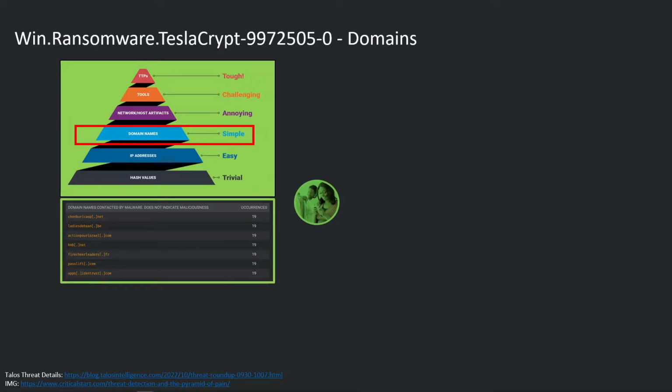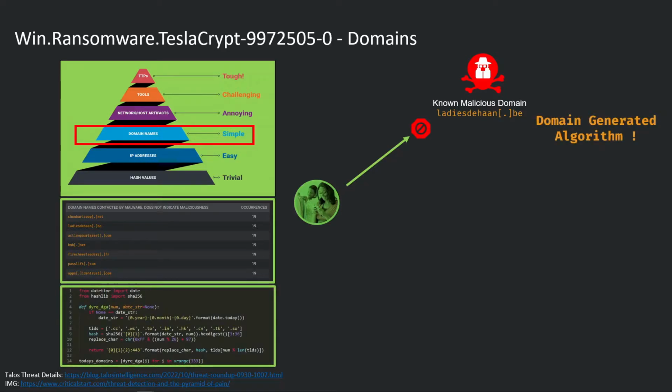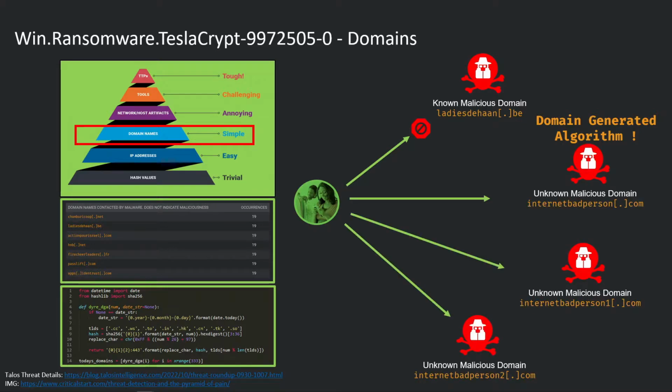Now we move up higher in the stack. Now we're into domain names. And so again, a known malicious domain is quite easy to block and add that control. Again, this is going to be through some type of intelligence feed or manual intervention, but you will add it to your control. But what happens if they're using a domain generation algorithm and they're changing up that domain constantly? Now, can you reverse engineer the algorithm to predict the future domains that are going to be in that list? Certainly can do that, but you can't always do that. And therefore, the control that you have, again, will be bypassed.